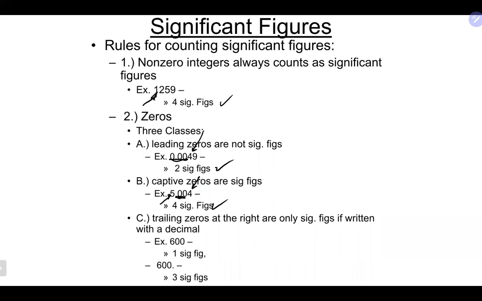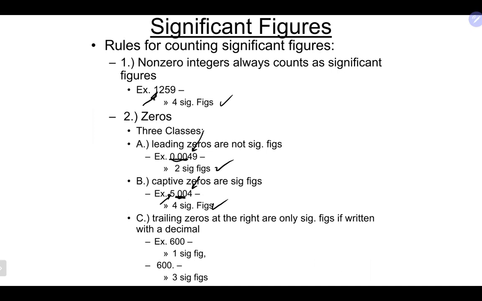And really the last zero, which is the one that gives people a really difficult time, is the zeros that come at the end. They're sometimes referred to as trailing zeros, and they may or may not be significant. What determines whether or not they are significant is if there is a decimal point in the number, then the zeros that come at the end will be significant. It doesn't matter if the decimal point is followed by anything or not.